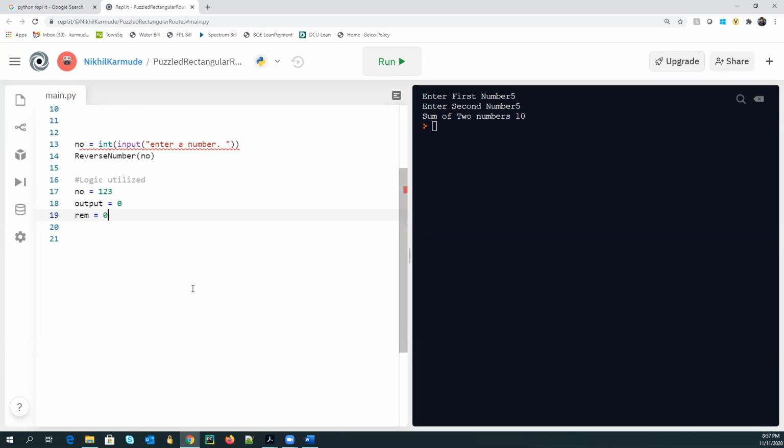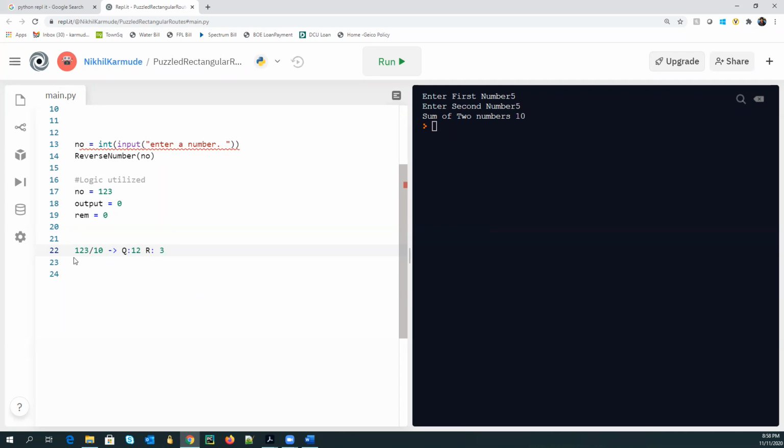So now what I'll do is first I will take this number 123 and divide it by 10. Once I divide it, what will be my output? Usually as part of the output I'll get the quotient, and the quotient here is 12, right? And the remainder here is 3.